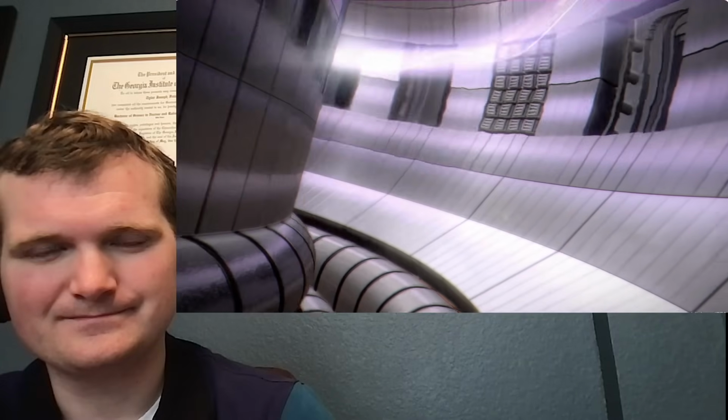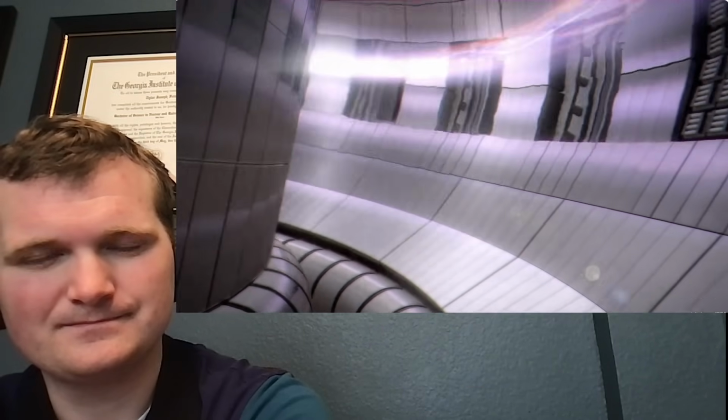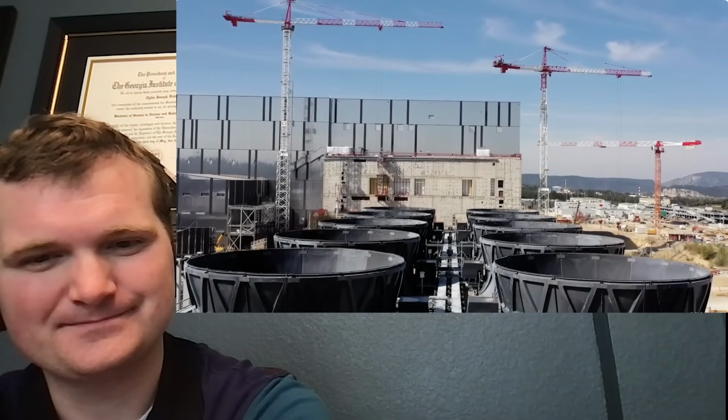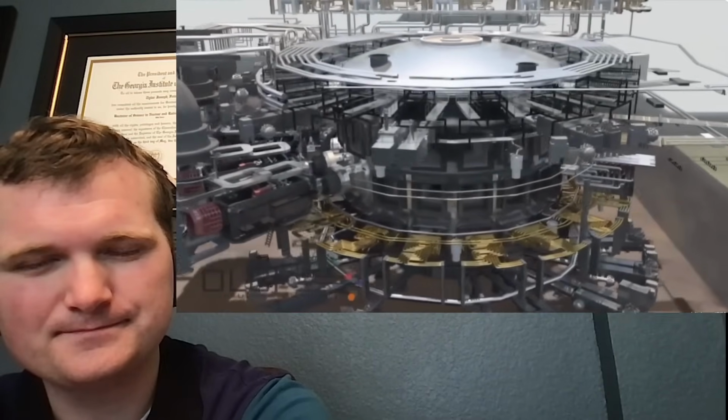But there's no electrical generator on site. In a commercial fusion facility, you would need to convert that output heat to electricity, probably using steam generators like typical nuclear fission plants. That part of the process is pretty well understood, so it's not a part of this research facility. Instead, ITER needs a way to dissipate all that heat energy they hope the fusion will create. That's the job of the water cooling system and the enormous heat removal zone nearby. Water is circulated around the tokamak and then to the cooling towers, where they reject all that heat into the atmosphere. Presumably through a condenser. That brings us back to where we started, the tokamak complex itself.